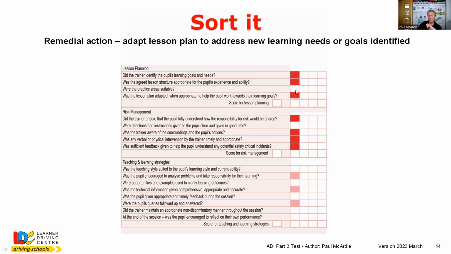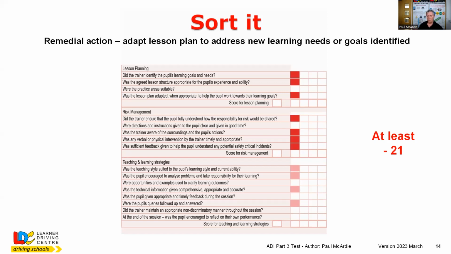And although I'm not going to do it on this occasion, it could even be that, depending on how serious it was, the practice area is no longer suitable to address that learning need. But in this case, I'm deciding that the learning area is still suitable to address the need, but it's not been addressed. So now you're at least minus 21, which, as you realize, you can only score 51. So now you're down to 50. So you are at this point failing, you're now losing, you're now not satisfied.